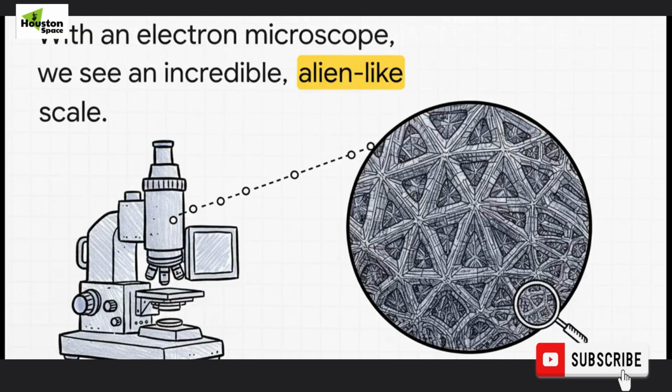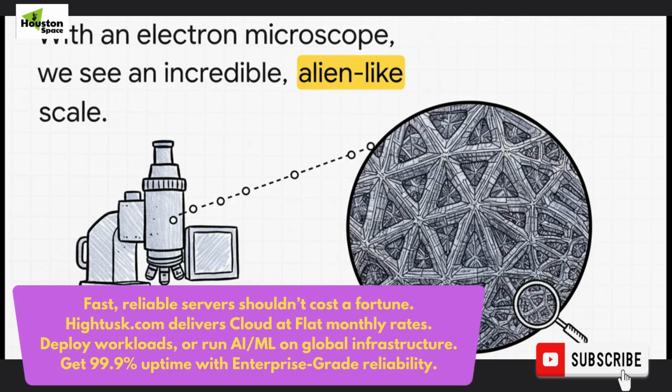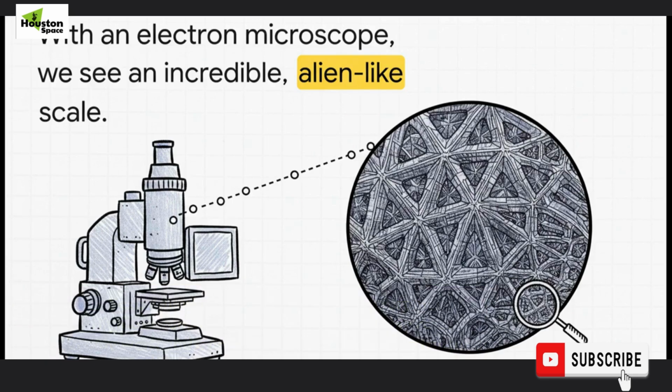But now, switch over to an electron microscope. Whoa, suddenly it looks like an alien landscape, doesn't it? Each individual scale has this incredible, almost artificial-looking texture. It's a whole world hiding inside another world, and we were totally blind to it before this technology existed.